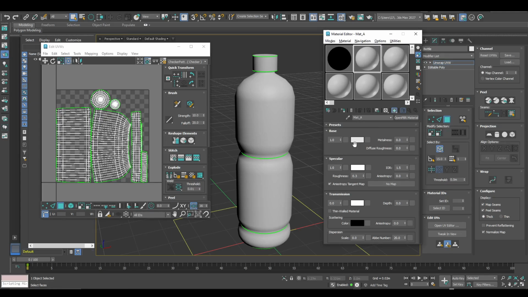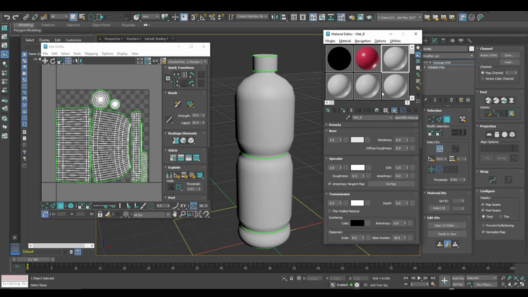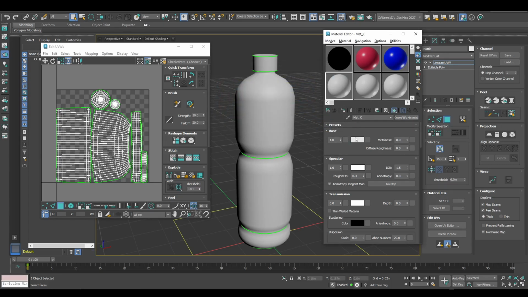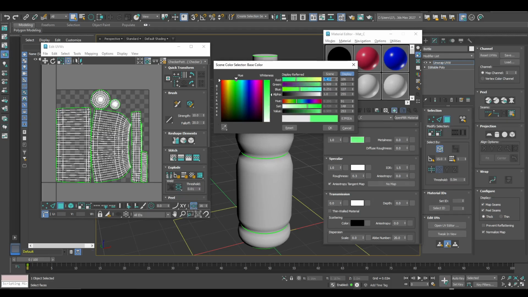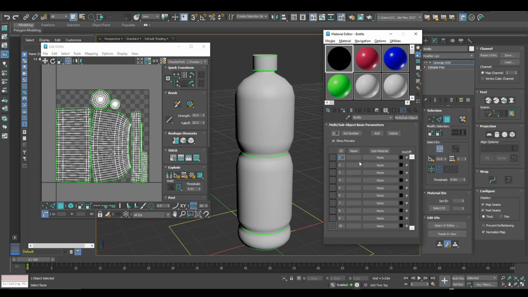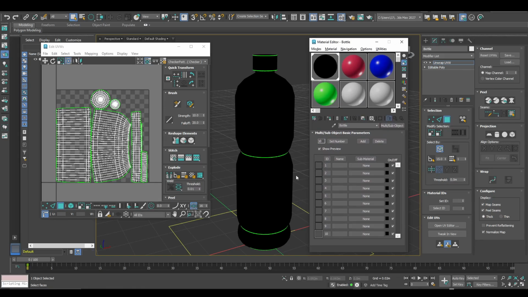Now we're going to change the color. I'll change this one to red just so that it'll be clear that material A is red. This one is blue. This one is green. Okay. Now in order for you to add the materials now, what we can do is we can drag and drop this. But the thing is it's still black. It's because it doesn't know what kind of material it's going to house.